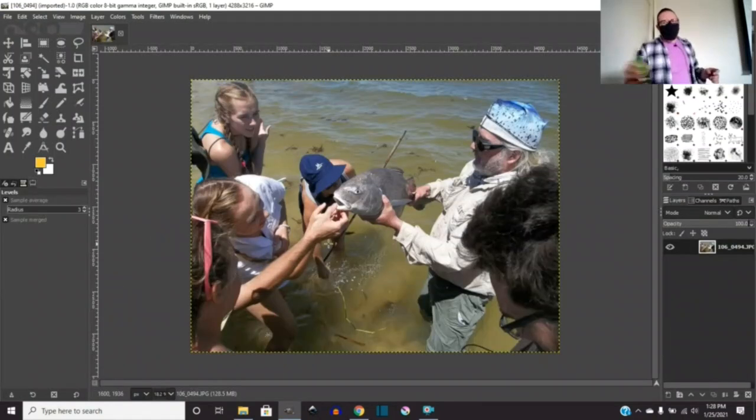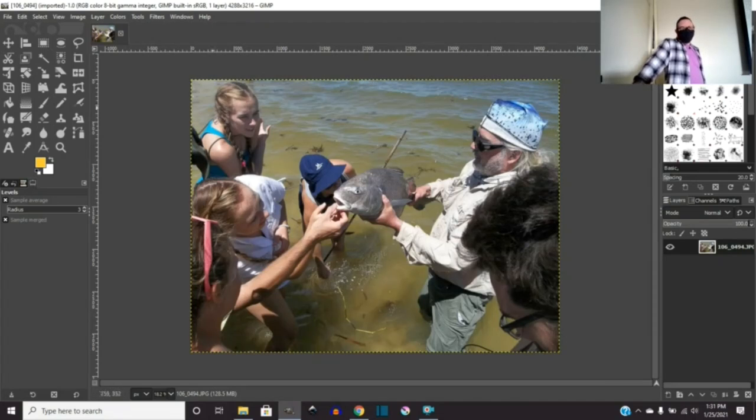Especially if this is the first time you've ever opened GIMP, it's going to go through a bunch of stuff. It needs to access your fonts. It needs to load all of the plugins. So, right now, your photo is, of course, in color, and when you took this photograph, you weren't thinking about black and white. So don't worry if this one doesn't work very well in black and white. We just need one to practice on.